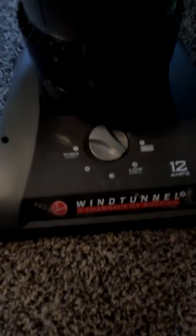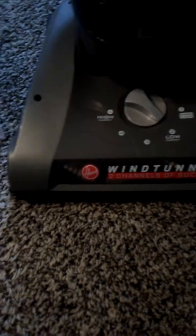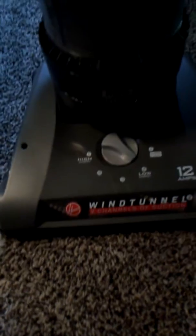It has three different levels of height: one being hardwood floor, two being low carpet, all the way up to five for high carpet. We have pretty high carpet here. The vacuum does, like I said, suck pretty well. It just has your standard bristles on the bottom — nothing fancy, just your standard one-level bristle.